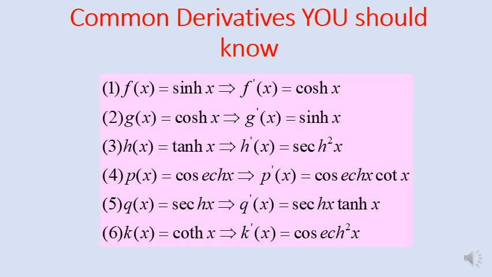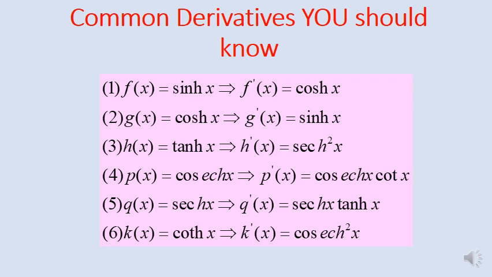And then if you look at the hyperbolic functions, and some of you would have come across hyperbolic functions, if you're in school, perhaps not. First year university calculus, yes. So the first function we look at there is not incorrect spelling for the school learners, but f of x is sinh x. Would you believe that? Its derivative is cosh x. If you look at the second one, the derivative of cosh x is sinh x.